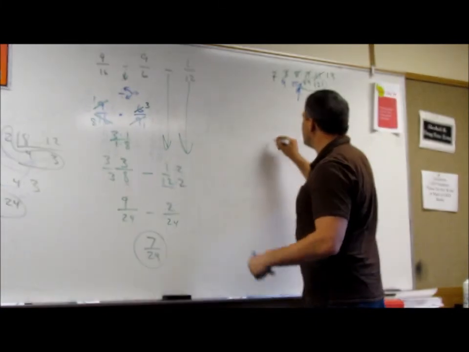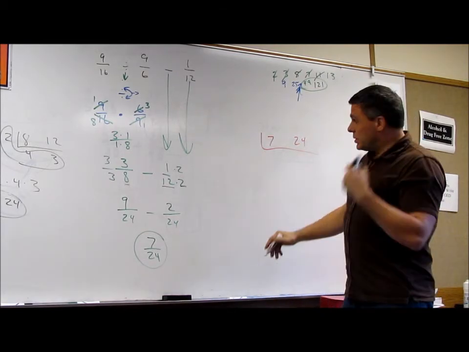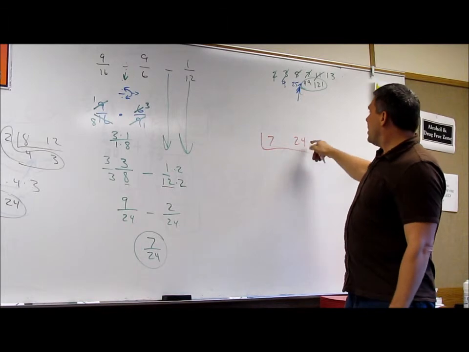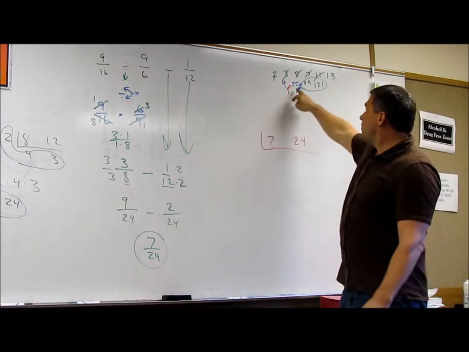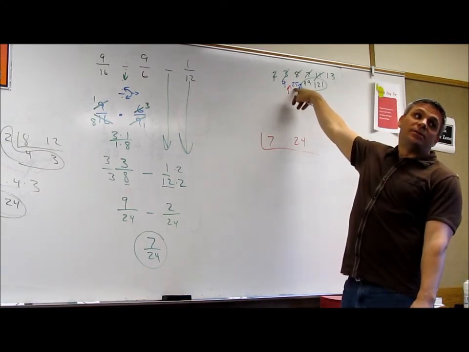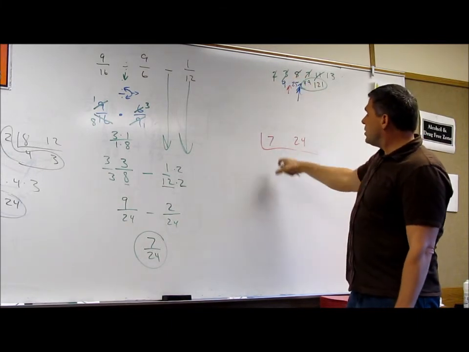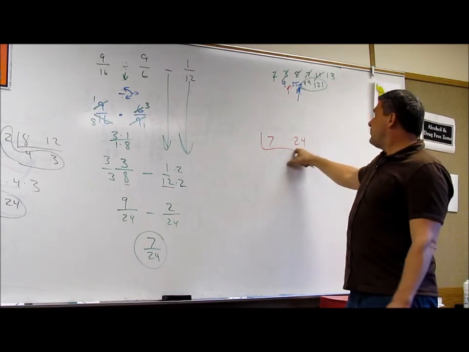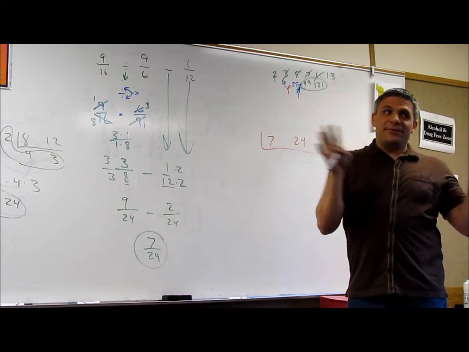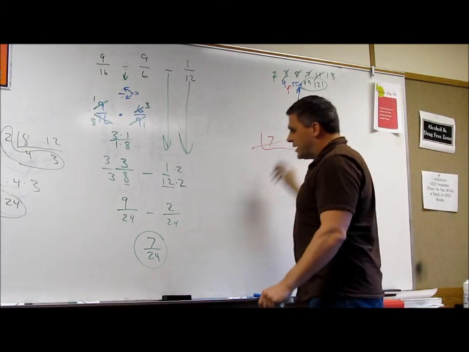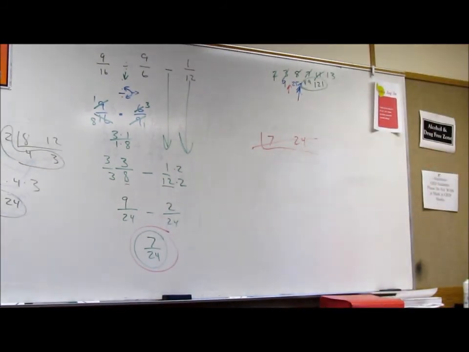Because I need to make sure that 7 and 24 are reduced. So does 2 go into them? No. Remember, this 24 is right there. So all I have to do is go up to 5. 24 is in between 9 and 25. They're squares, the square of 3 and the square of 5. So I just have to go, okay, 2 goes into 7 and 24? No. Does 3? No. Does 5? No. Once I get to the 5, I know that it can't be reduced. That's done. And I'm done. Okay? There you go.